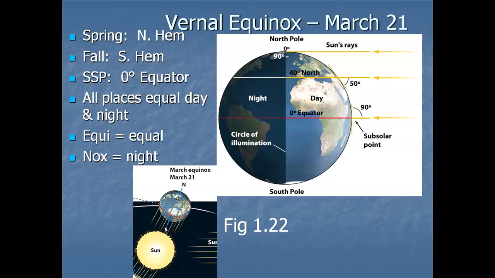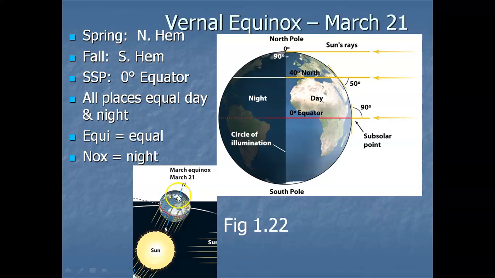Now, in this diagram, they've eliminated the tilt of the Earth's polar axis to show you how everything is receiving equal amounts of day and night. But of course, the tilt of the Earth's polar axis is still there. It's just a different view. So I've taken a cutout from our model to show you that the tilt of the Earth's polar axis is indeed still there. Just the diagram is based on a side view.